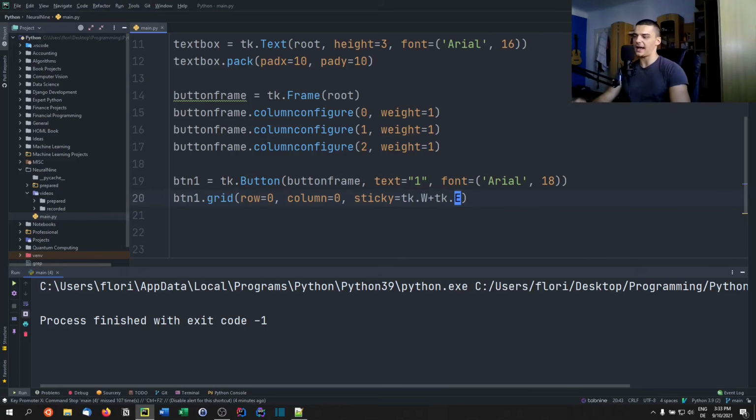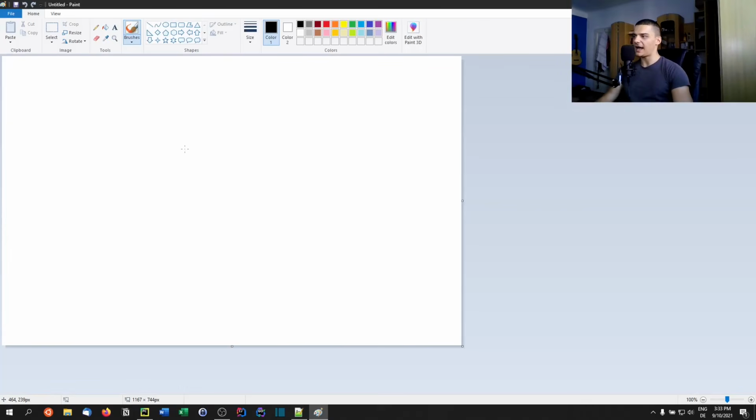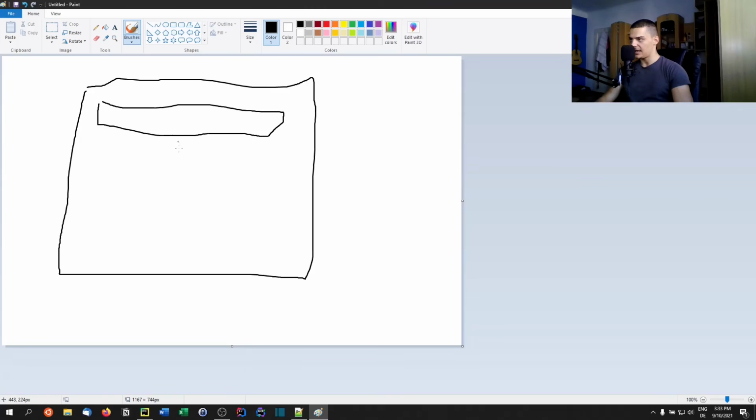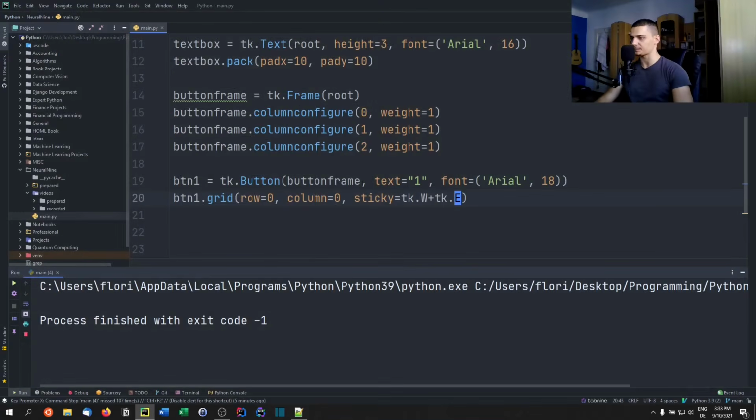So basically what we want to have is, maybe I'm going to explain this with Paint real quick. We don't want to have a window where we have a text box and then a bunch of buttons like that, right? So if we have 3 columns here, we don't want to have a numpad like that. We want to do it more like that. We want to stretch the buttons here, of course equally sized, not the way I draw them, but we want them to be stretched across the whole row. So we want it to be like that, 1, 2, 3. And this is why we do the sticky stuff.